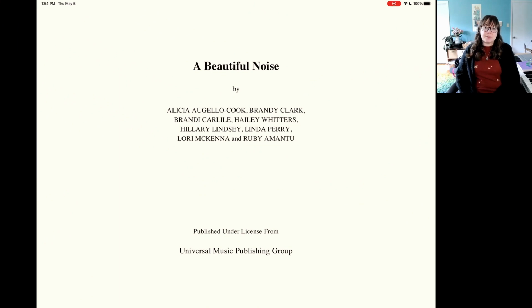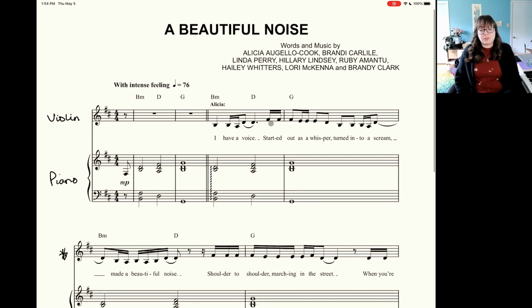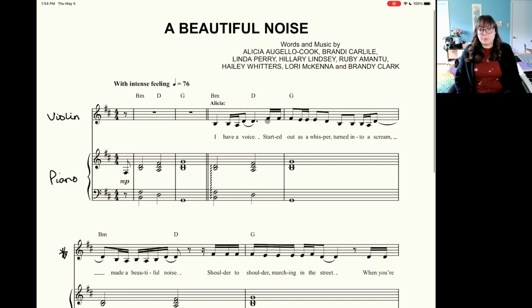All right, so here I am on my iPad. So I'm in Forscore right now. And right now I'm on a song that I taught to one of my violin students for a recital, which was just last weekend. So this is a pop song that she wanted to learn, and I arranged it for violin and piano just from this piano and vocal part. I just took out some extra notes in the violin part so that she could play the melody, and then I left the piano part how it was so that I could just accompany her with that.